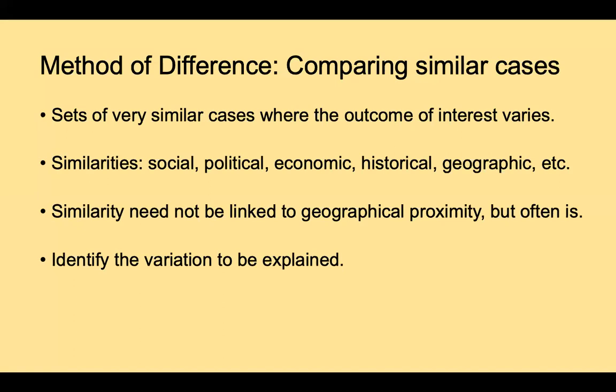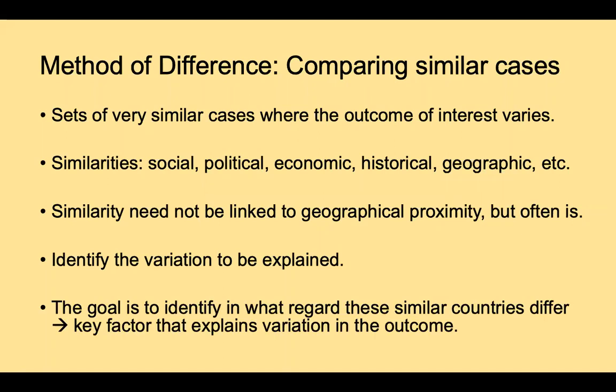You identify the variation to be explained, and of course, in this case, we know that that is economic voting and whether or not it takes place. And so for us, as I'll show you in a minute, that means really whether or not there's a relationship between two variables, and that is the economic indicator on the one hand, and then the incumbent vote share on the other.